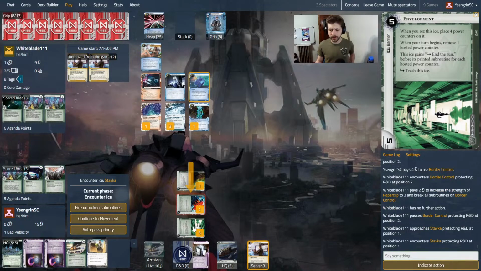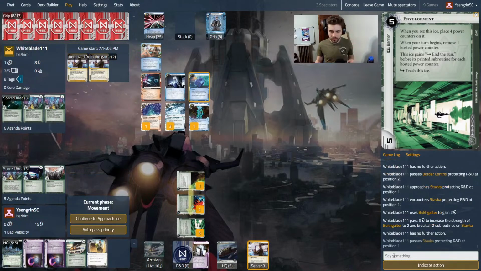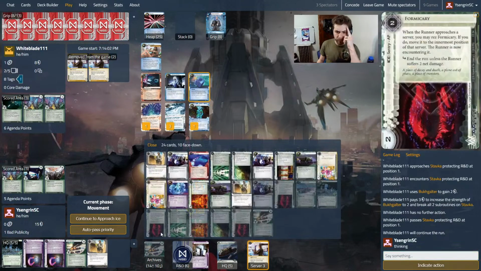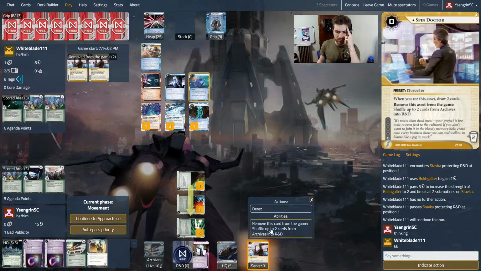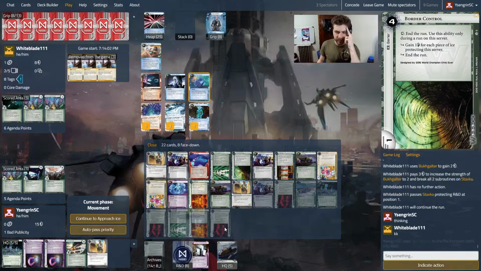So yeah, he has to break this envelopment. Oh wait, he does not quite yet. Thinking. Do I have a border control? I don't have a border control in the deck. So I put back a face down, and I put back a face down.